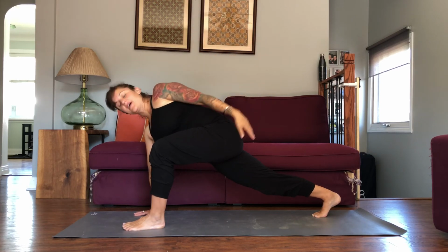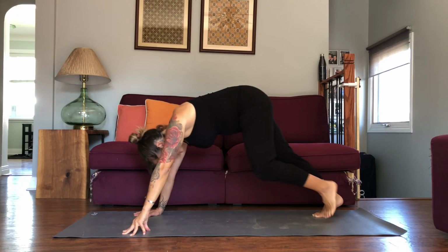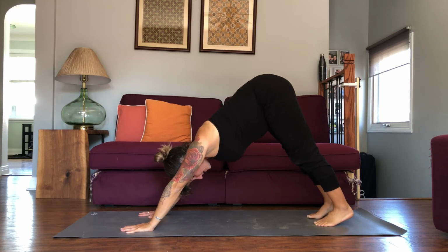And then plant your left hand down, downward facing dog. So if you haven't already, pick up that back knee and then step our left foot back to meet our right.